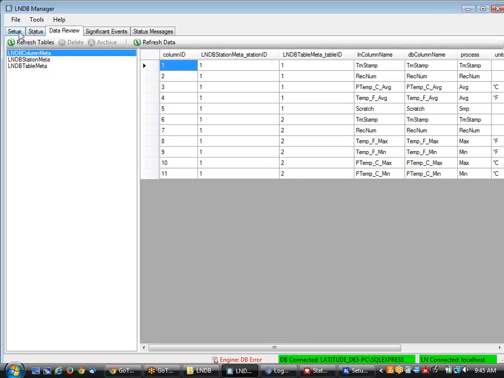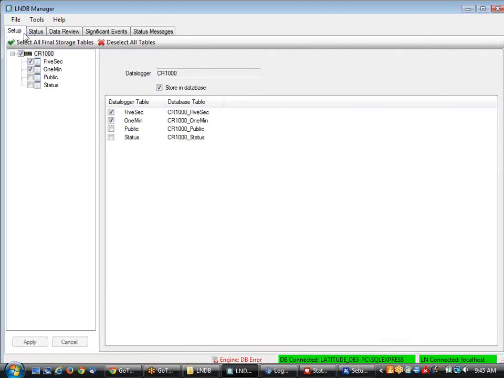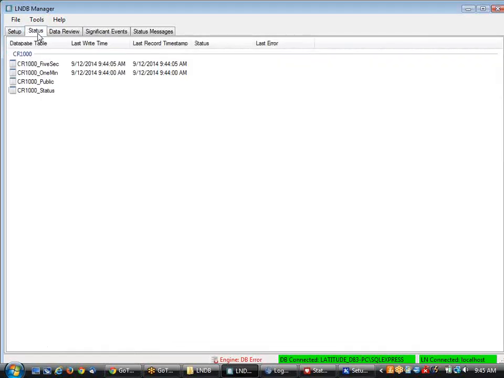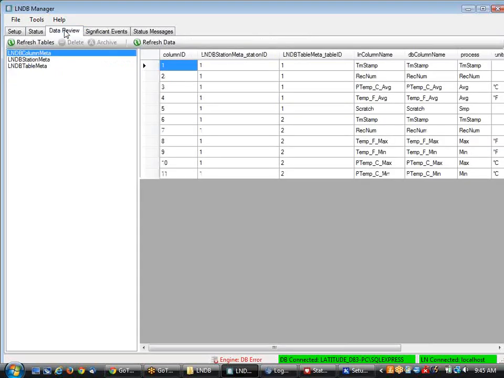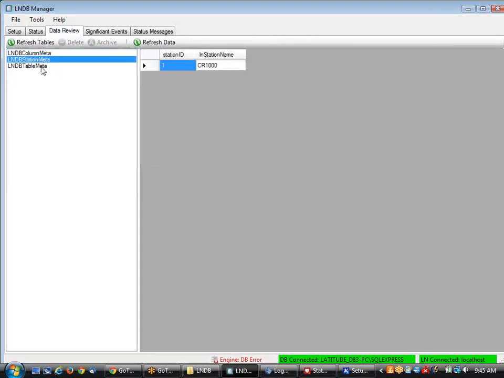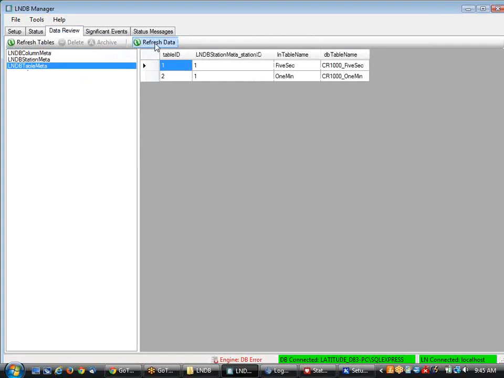Refresh. Really? I'm wondering why I can't see the tables. I think you're showing an error down there. Let's look at the status tab.